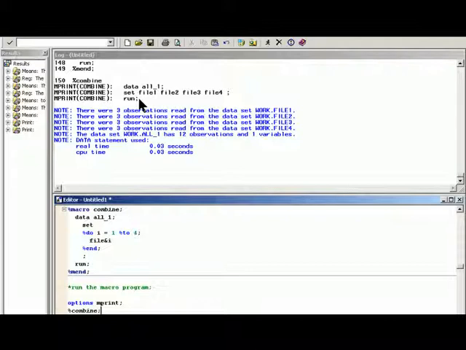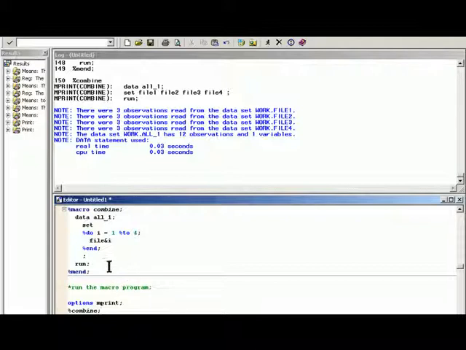So when you're calling a macro like this percent combine, think about the substitutions that it's making, and then after it makes the substitutions, do you really need a semicolon there? And the answer is no, you really don't. If it makes you feel better, you can put them there, and it won't hurt anything.